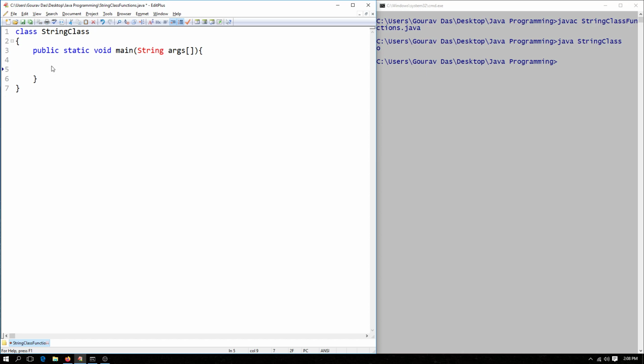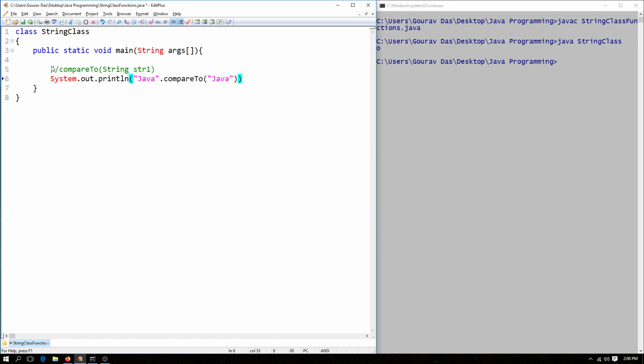The next function that I will talk about is the compareTo function. This compareTo function actually compares two strings, and this function will work like this. For example, I have a print line statement and I want to compare the string, say Java, with the string called Java.